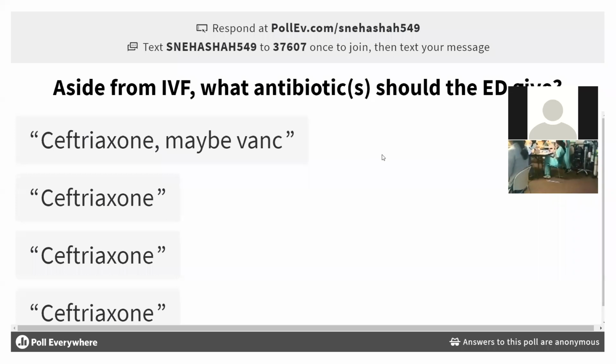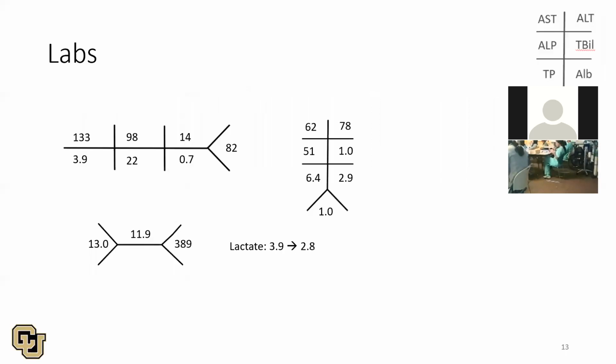So routinely when the emergency department admits somebody for a UTI or pyelonephritis in patients that don't have a lot of pseudomonal risk factors, like a history of complicated UTIs, history of pseudomonal infections, recent instrumentation, sometimes diabetes, ceftriaxone is our go-to medicine. It's a third-generation cephalosporin. So I agree the ED should likely give this person ceftriaxone. They give her IV fluids, they give her ceftriaxone, and she gets admitted. And while you're chart reviewing, here is what you come across. So these are some of her labs.